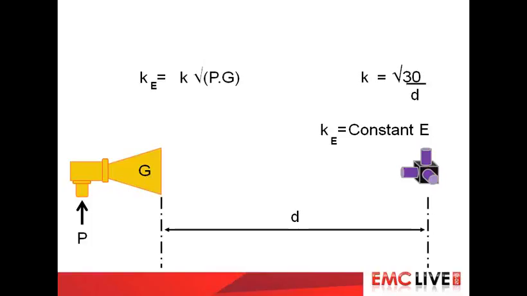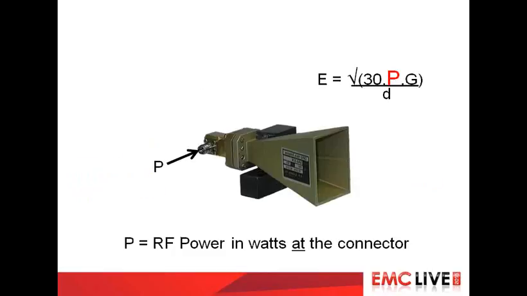And so now we've tamed that equation a little bit. Let me see what's actually happening, particularly when you put in the standard distance and the standard volts per meter. Let's have a look at what we mean by P. P itself is the power, the RF power actually going into that connector there. It has to be going into that connector for this equation to work.